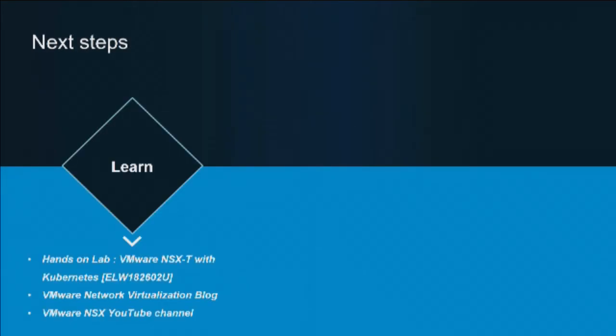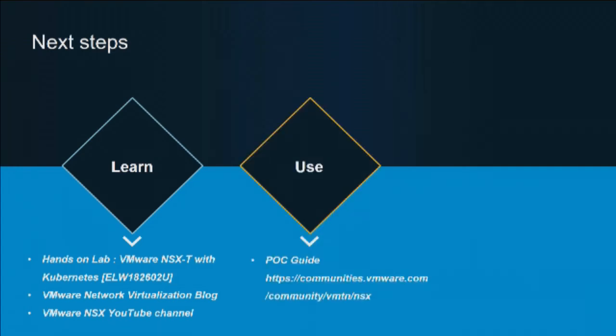There are a lot of hands-on labs for NSX. If you have a chance, please try the hands-on lab. To learn more, you can also look at our network virtualization blog page. You can look at the channel. There is a well-defined POC guide, right? So we've been doing a lot of POCs of late. The average time to do a POC is 2 days, but to be conservative, we plan for 3 days. There's a well-defined minimum set of requirements. It's vSphere 6.5 and a bunch of servers, and a clear definition of what type of test cases can be done with NSX. So you can leverage the POC guide and actually plan for a POC.